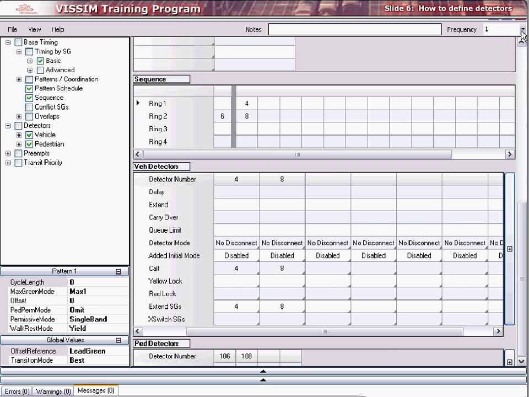Finally, let's set the RBC frequency to 1. RBC frequency defines the number of times the controller will communicate with vSim during simulation. Only one frequency can be defined per controller type per vSim file. RBC allows the user to select a frequency from 1 to 10, however the simulation resolution must be such that such communication is possible. At this point, we have completed the entries for a simple free-running actuated signal timing plan.